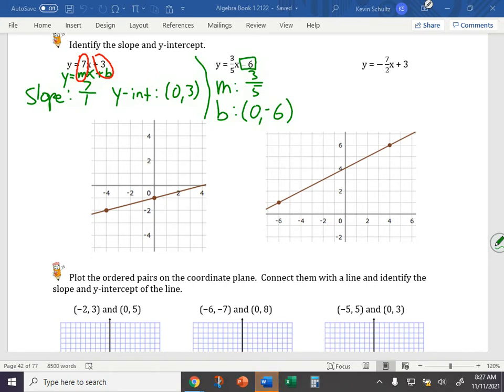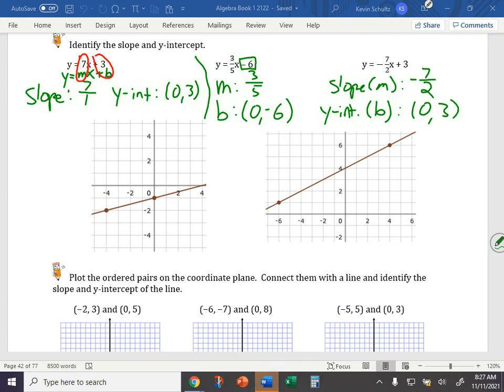The last one, y equals negative 7 halves x plus 3. What is your slope? What is your m? Somebody I haven't heard from yet today, a new contributor to the channel. Ellen, your time to shine. Good. Negative 7 halves. Down 7 over 2, down 7 over 2. The y-intercept, the b variable, Sophie? 0, 3. Again, just like the first one, 0, positive 3.